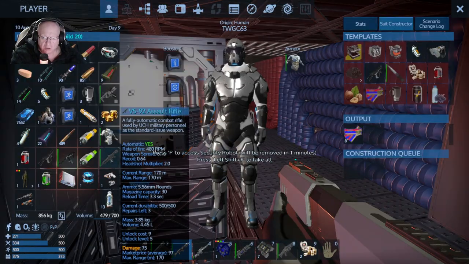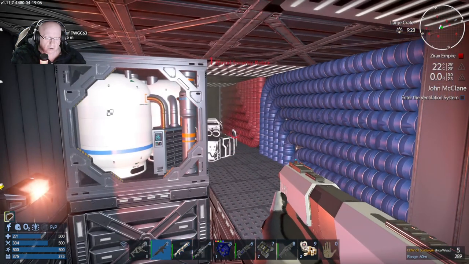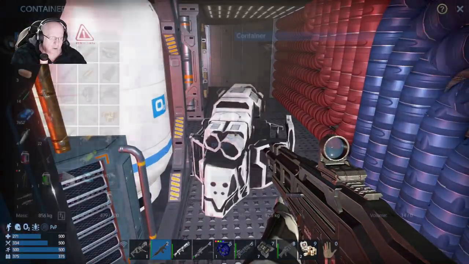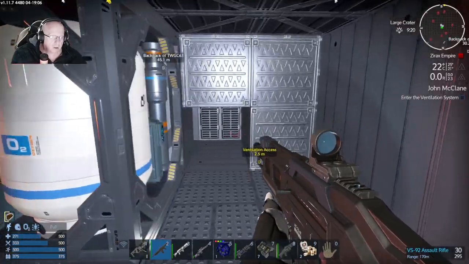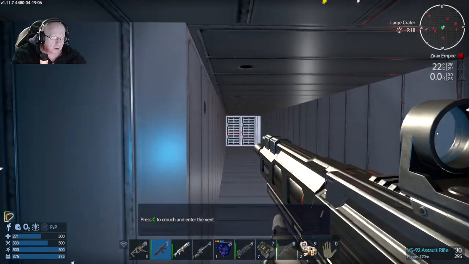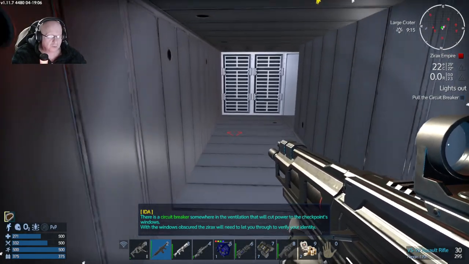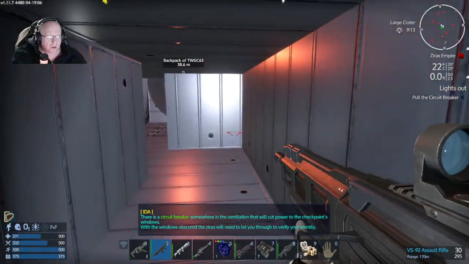Have these got any weapons with them? Let's have a look. Assault rifle. Oh, it does. There's a circuit breaker somewhere in the ventilation. I've got to watch that this ventilation doesn't also have some traps in it, because a lot of these are known for traps.